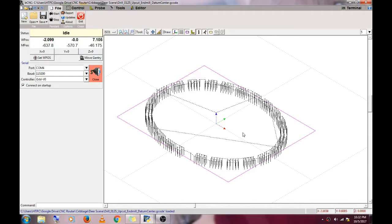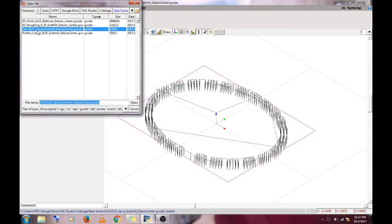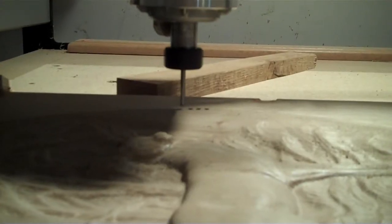Cleaned up a little bit, switched over to a 1/8 inch upcutting end mill. We're about to drill the holes. Here we go.